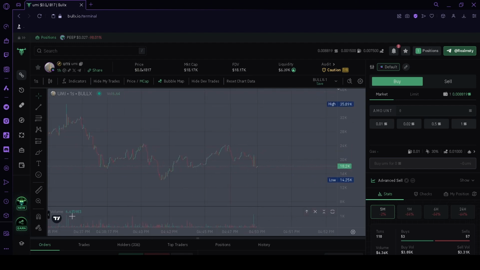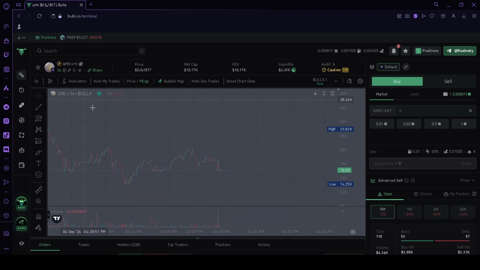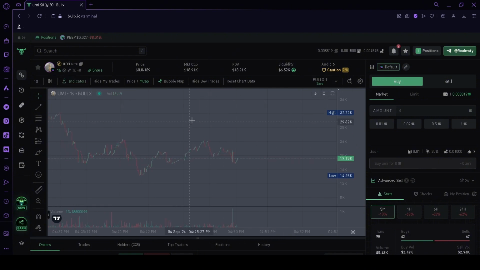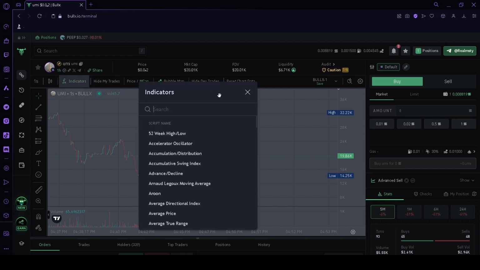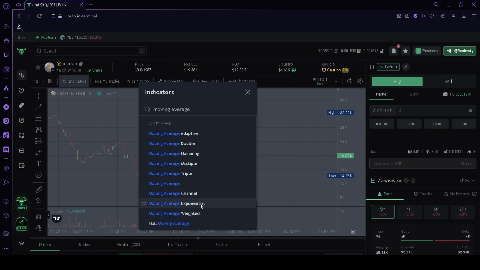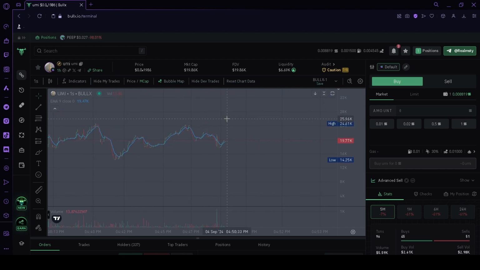So first of all, you will have volume. That is a technical indicator as well. And then you have your charts. Our first indicator will be the moving average, the exponential moving average. Where are we going to add that? On your page you have the buy sell, as you know, and then on the top right here you're going to go to FX indicators and type up moving average. The only one you will want is the moving average exponential, EMA.